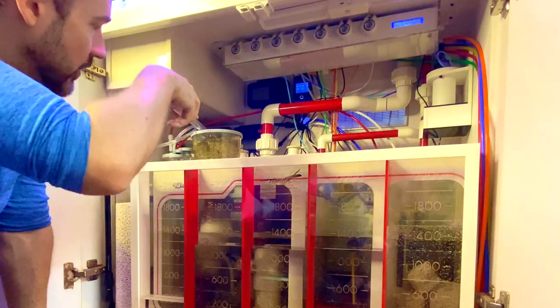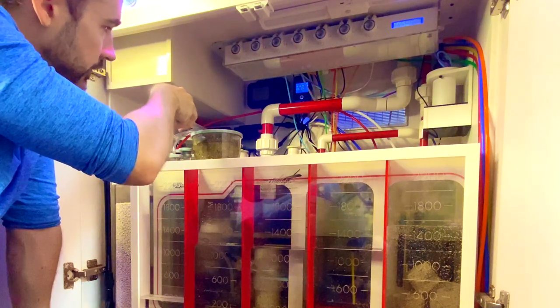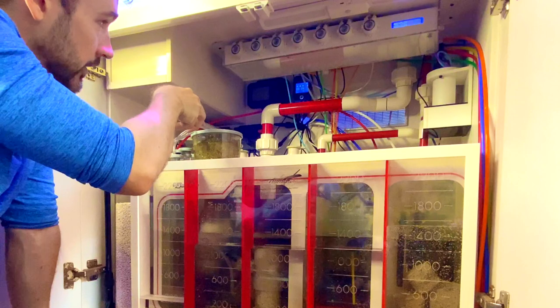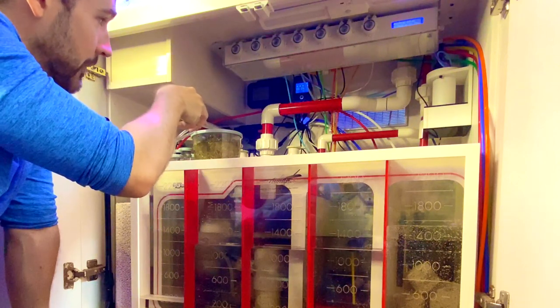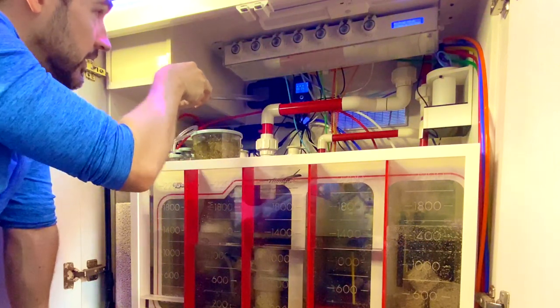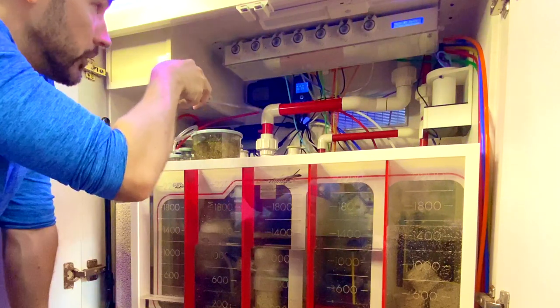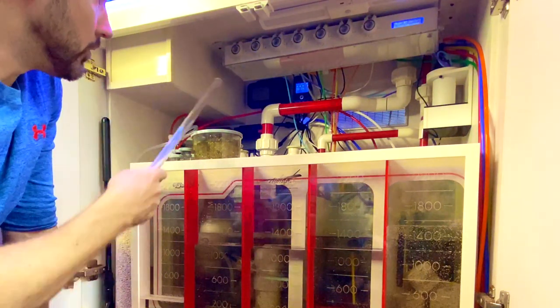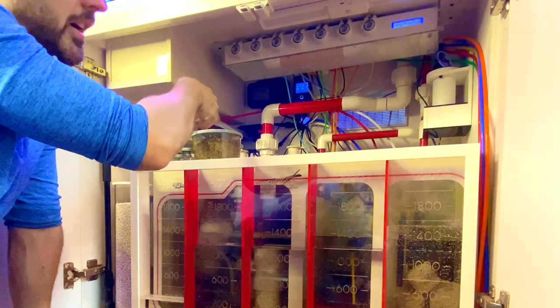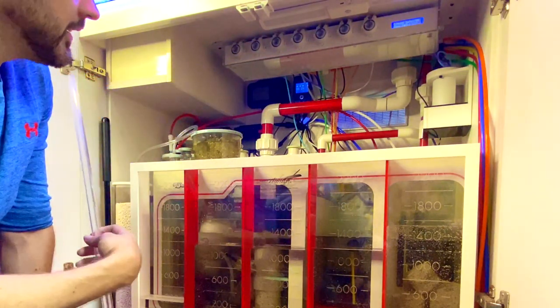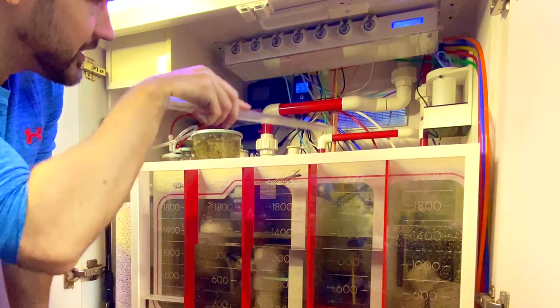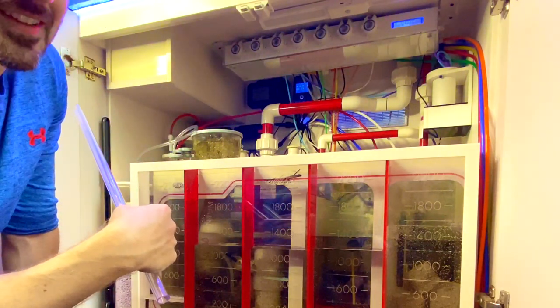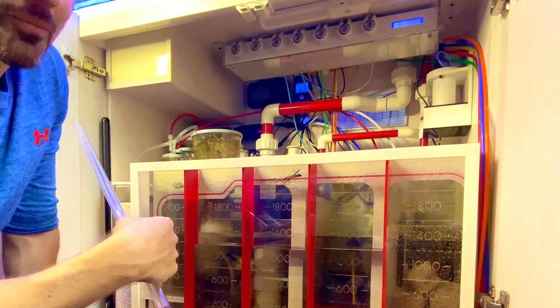On the back wall, you can also see the controller for my Maxspect Turbine Duo return pump, and then the controller for my gyres. I've got two different models of gyres, so there's two different controllers for them. Although this one is capable of running two gyres, it's currently running one. Yeah, there's a bit of a mess of cables, as you can see, and gradually I do want to clean that up and make all the dosing lines neater and cleaner. It's a work in progress.